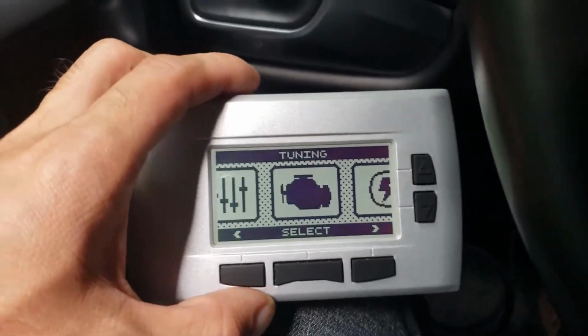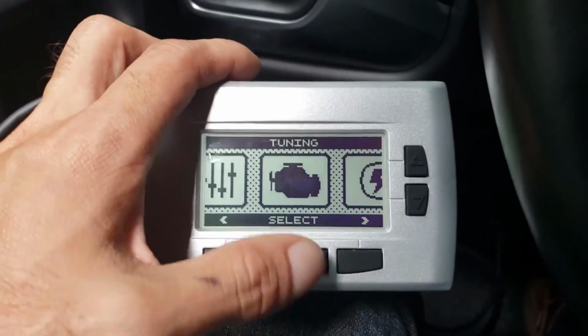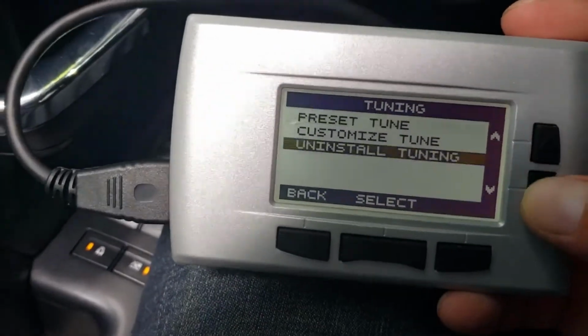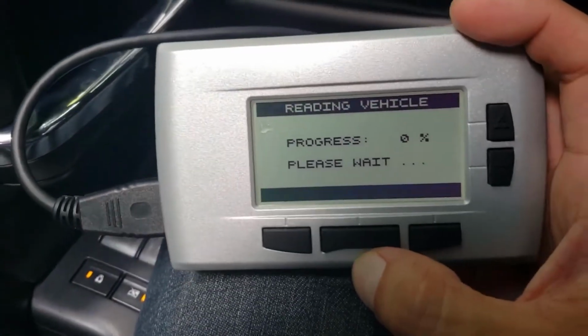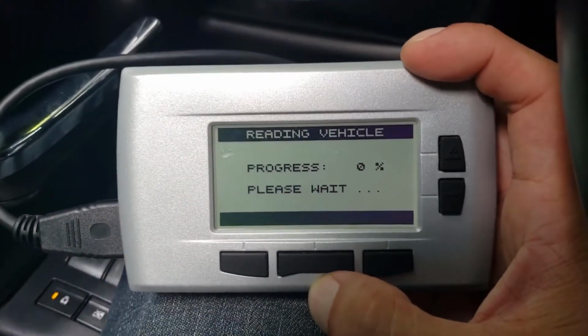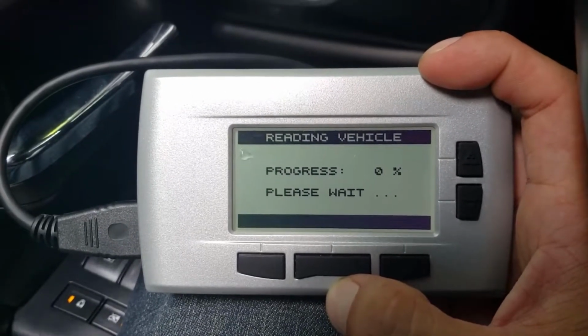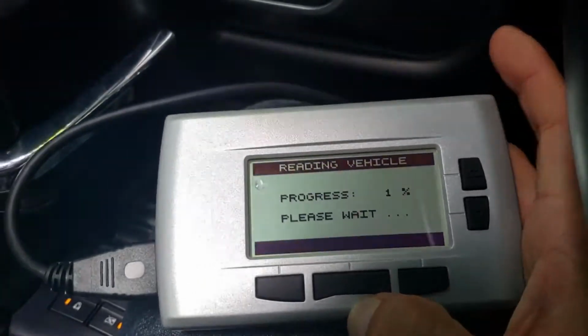But anyway, we're going to go through the tuning process now and see if I can just turn the AFM off and go from there. The first time, there's nothing in the preset tunes, those are for saved things. So you have to do the customized tune first. Let's see how this goes. I didn't take the fuses out, so hopefully something doesn't just explode.